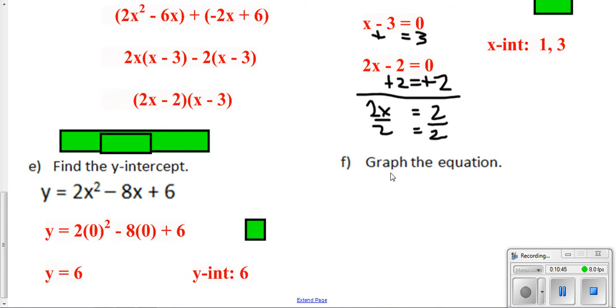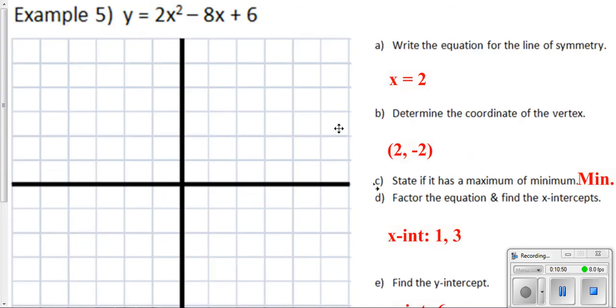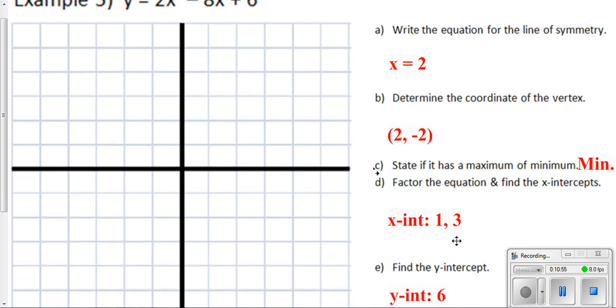Next, we'd use this information to graph the equation. So here's my info here. I look at my values, 2, 2, negative 2, 1, 3, 6. It looks like on this graph I would be able to hit anything, unlike the last problem where I had an intercept of 12. So I'm going to go ahead and leave these as intervals of 1. Graph part A, the line of symmetry. Next I would go ahead and plot the vertex. That vertex being 2, negative 2. So over 2, down 2, plot.